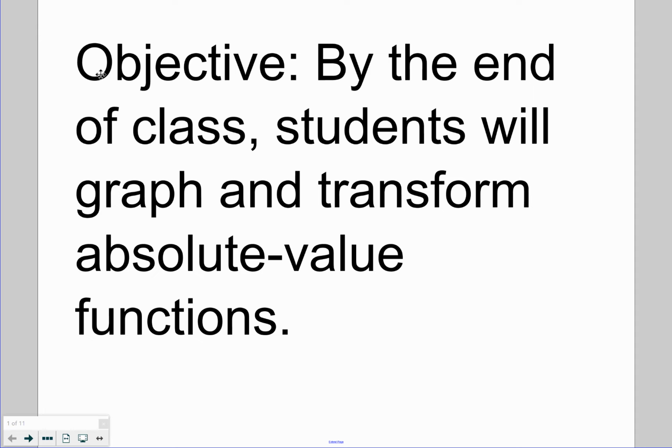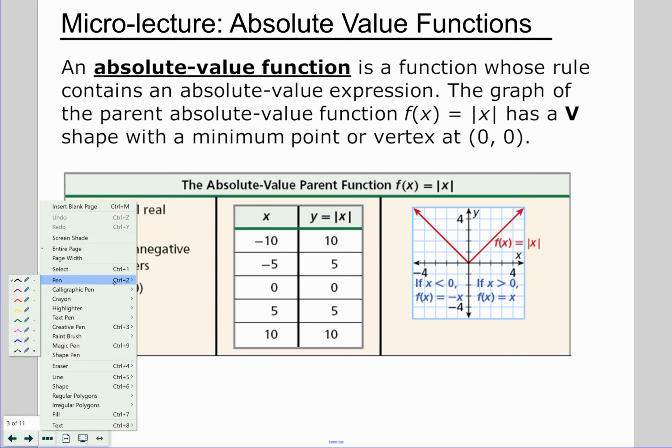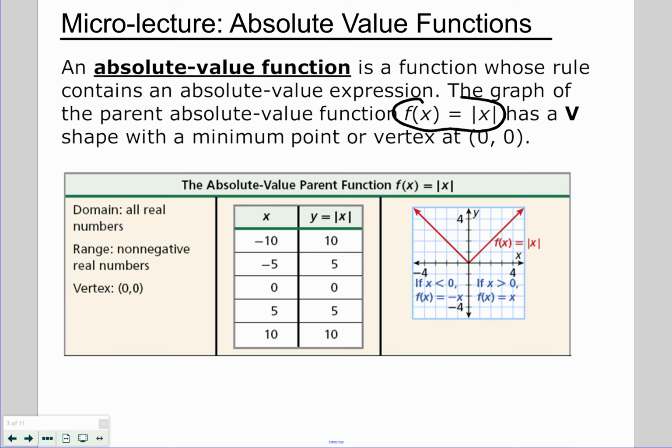So, today's objective is to graph absolute value functions. That's the goal of today. All right, so let's look at what an absolute value function is. You'll notice here, this is what we call the parent function. Have you guys heard that before? Parent function is when it's your most basic function. Nothing has happened to it, you haven't moved it, you haven't flipped it, it hasn't changed at all. It's the most basic you can get for your function. So we're going to have the absolute value of our variable x. And if you look at what it looks like, you'll notice it's a v.